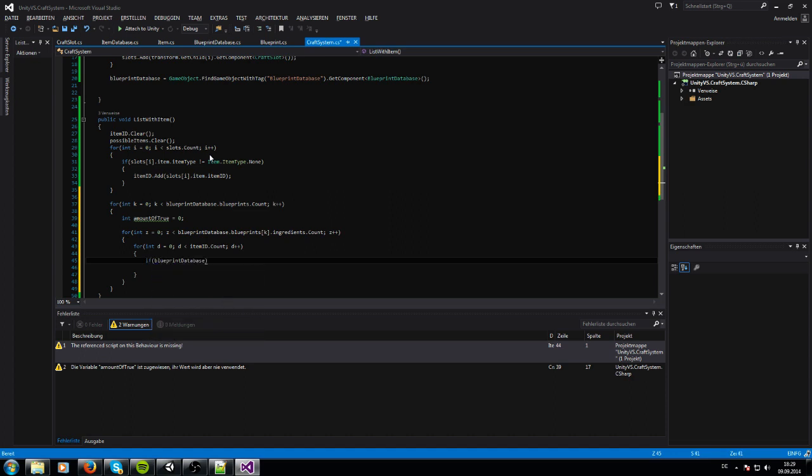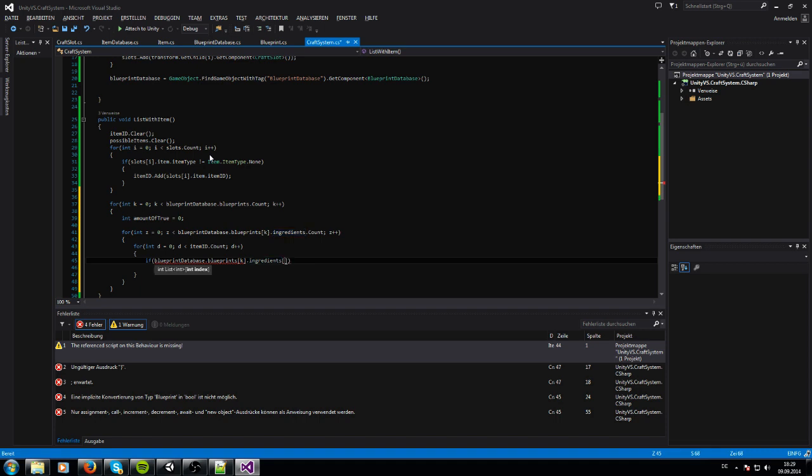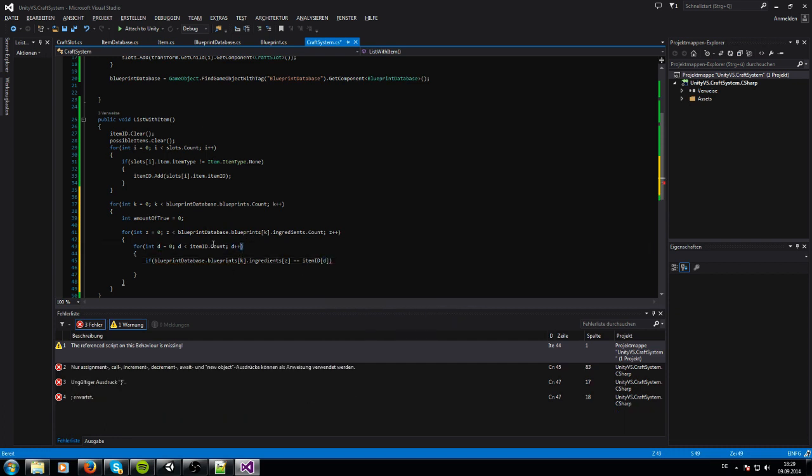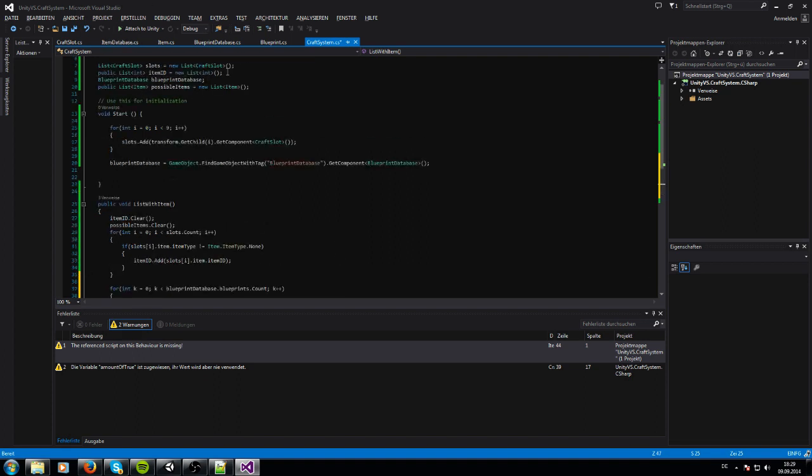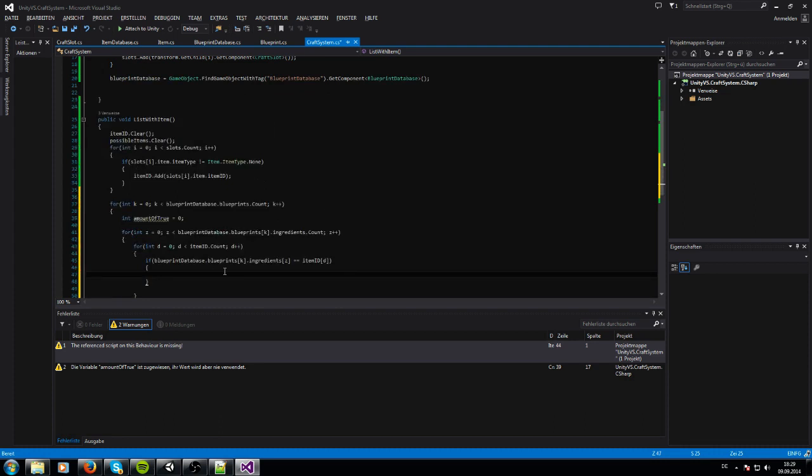Okay, so now we have to write some if statements. If blueprint database blueprints from k, do not forget this, dot ingredients from z is equal to item ID from d, from this for loop, when they are equal, so when the ingredient ID and the item ID from the craft system are equal, then there has to be a match, so that the ingredient is the ingredient, so that we have this blueprint and we know that this ingredient is true, so that this item is in our craft system, so we know that we got a part of this blueprint.